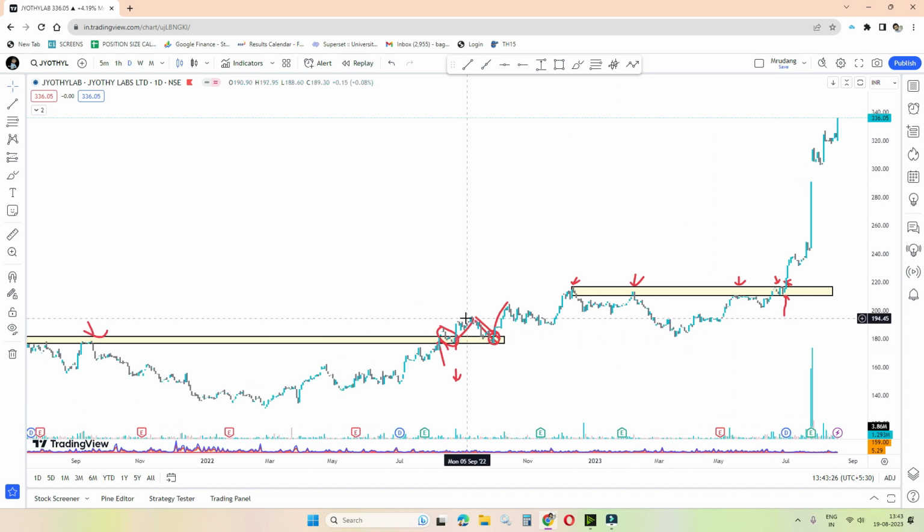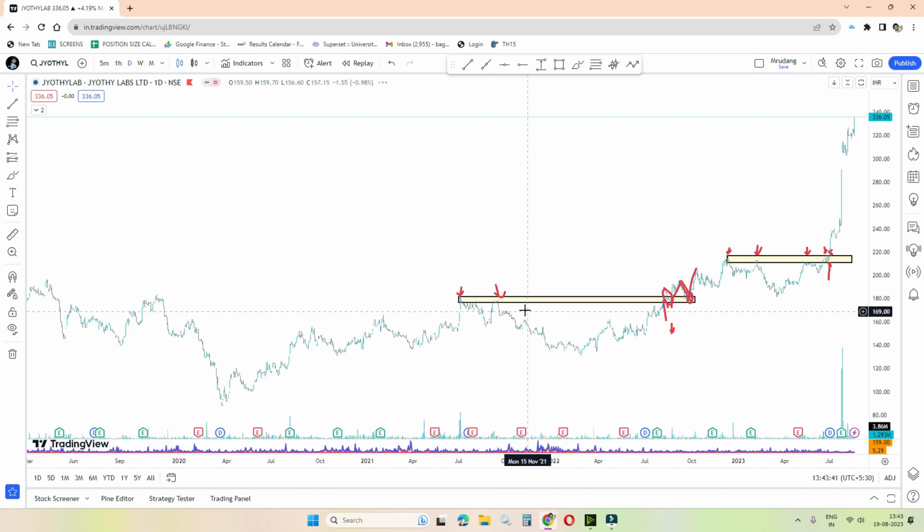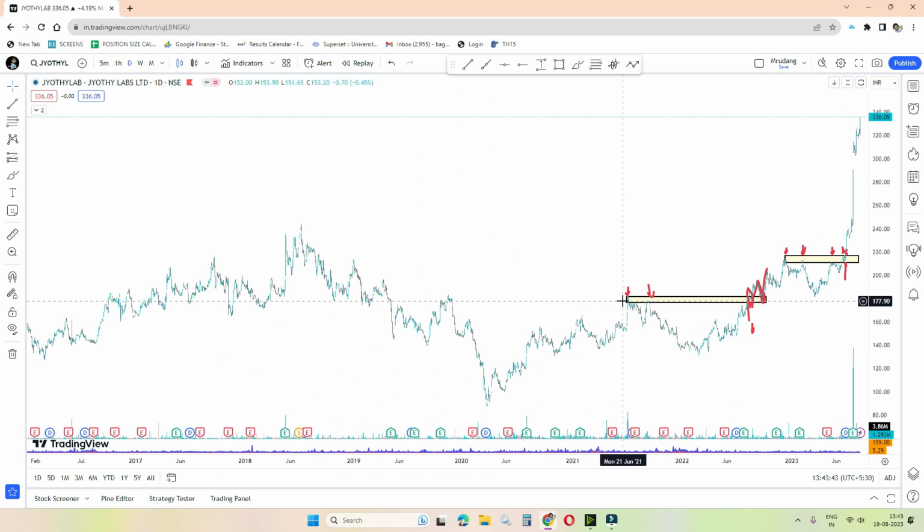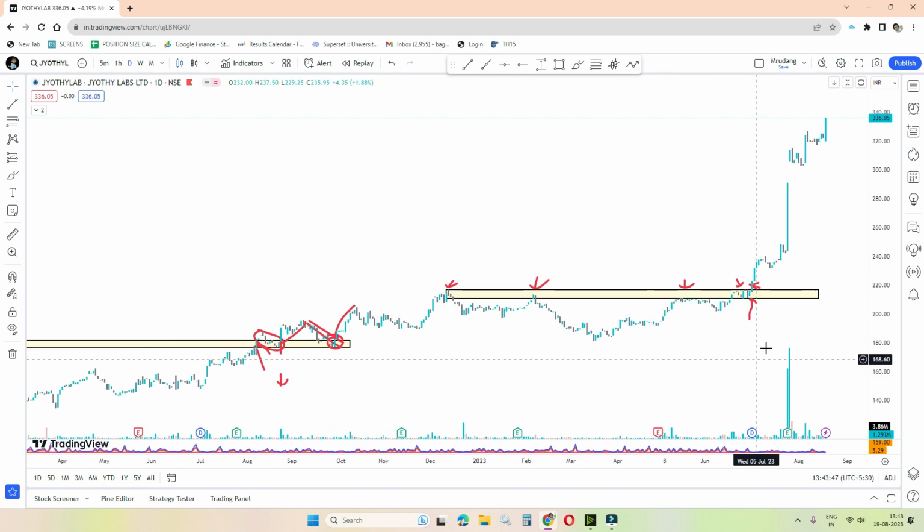And here the buyers were not that aggressive in buying. So sellers easily came back, and buyers had to push them again. So that's why a retest is here. Most of the time you will get a retest, but for some stocks you won't get a retest at all, and it just keeps on going. Let's try another stock.